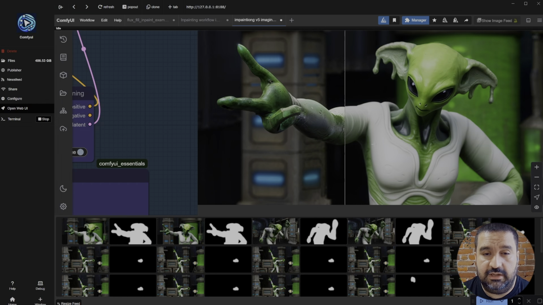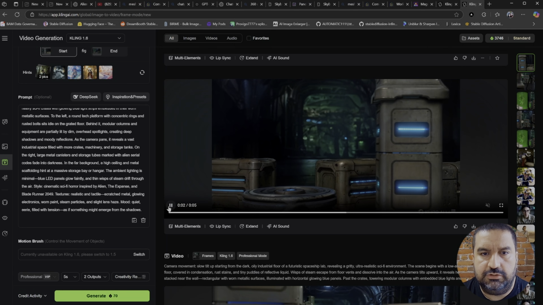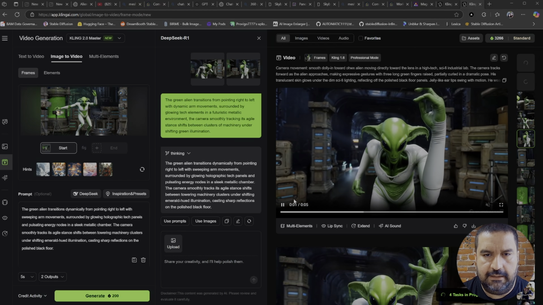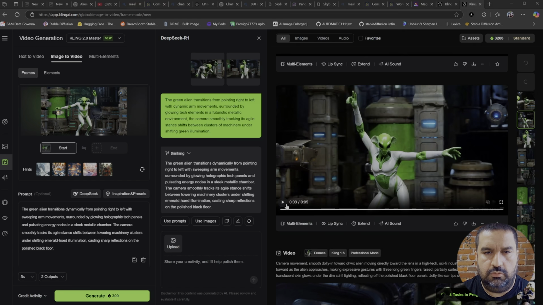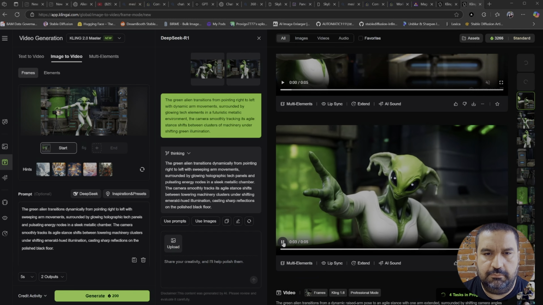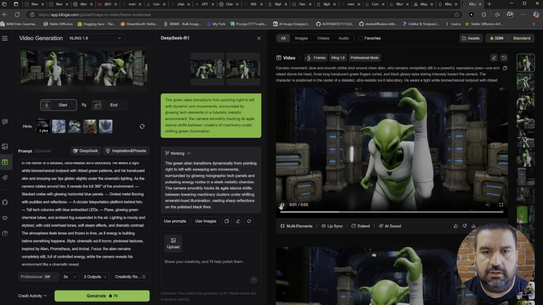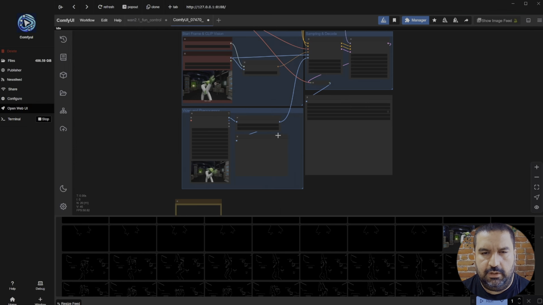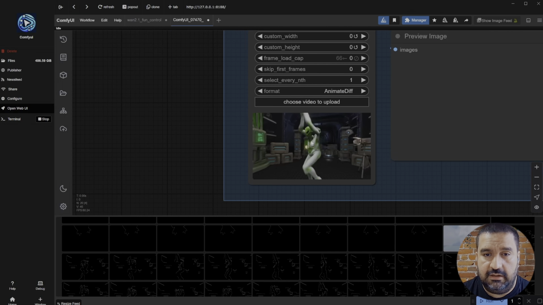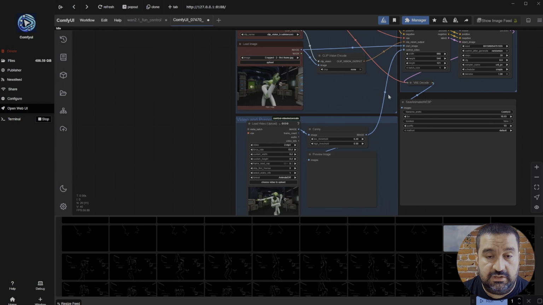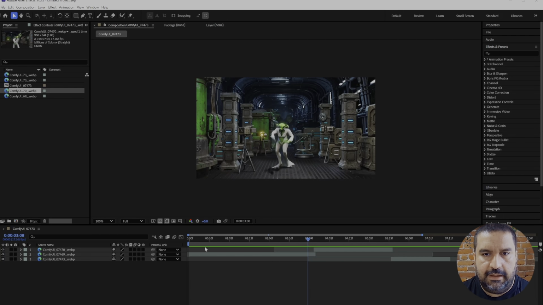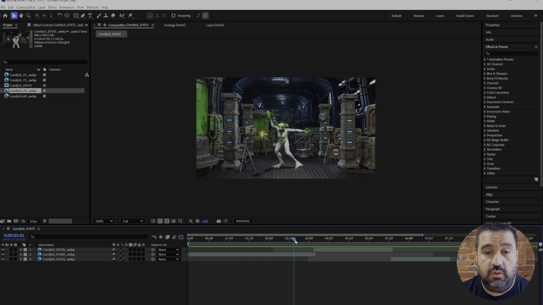Then I jumped into Kling, where I used those same first and last frames to generate camera movements, tilts, pans, even orbital shots, which worked really well. Personally, I think using first and end frames is one of the best methods. I also tried others, like ComfyUI and Runway, using reference frames and video-to-video workflows, but the character changed too much, and keeping visual consistency was really hard. So at least for now, this is the method I'm sticking with, and it's the one I use for this video.